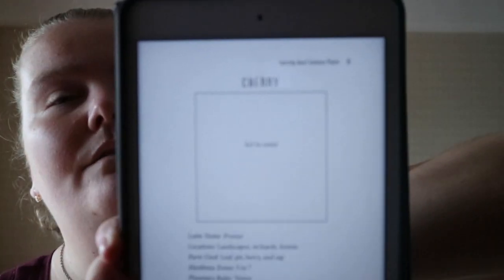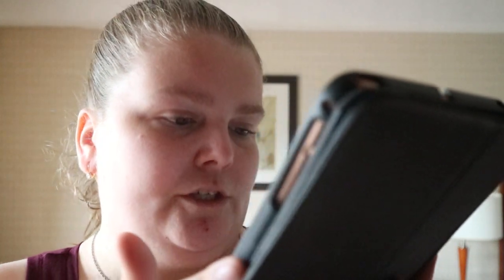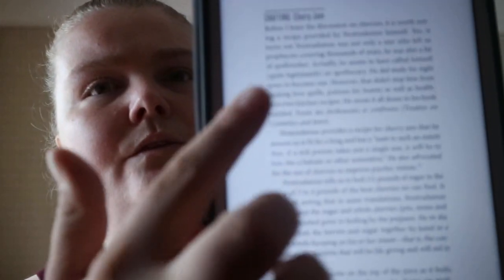It's good that the author included that basic information. You get things like drying, storing, and a few other ideas as well. There would obviously be an image of the plants. For each plant, like cherry for example, you get introductory information: Latin name, locations, parts used, hardiness zones, appearance, history, and uses, and then the craft section.